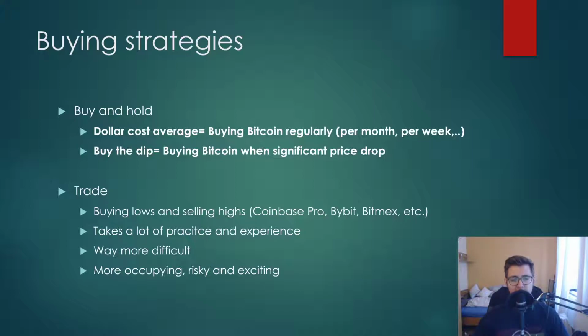Also, a different approach, and actually much more difficult, is to trade Bitcoin. You would need Bitcoin already, so you would buy Bitcoin, then transfer the Bitcoin to a leverage exchange, for example, where you then trade Bitcoin into US dollars, into other cryptos, into altcoins, and so on. It's much more difficult and not for the average Joe and for average people. It takes a lot of practice and experience.